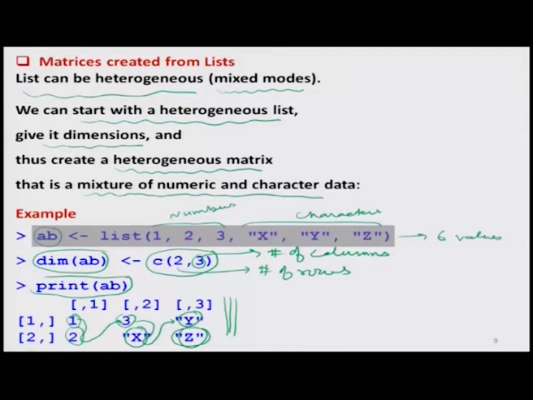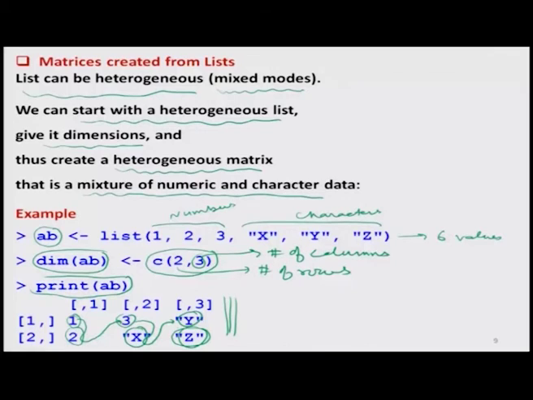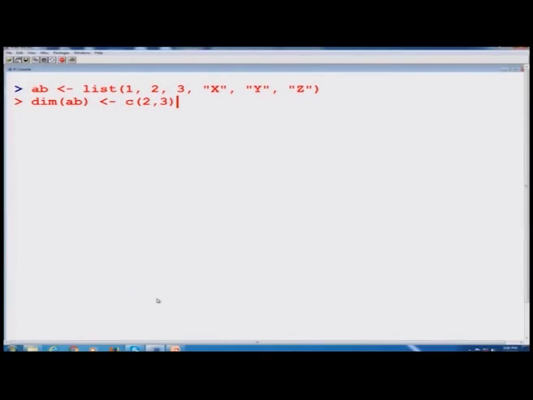Suppose I try to create this list and then I try to give its dimension and then I try to print here AB. You can see here this comes out to be like this.